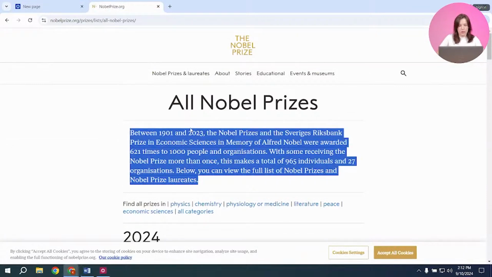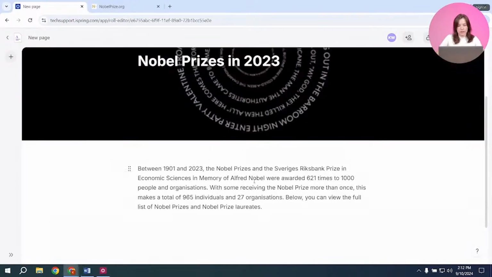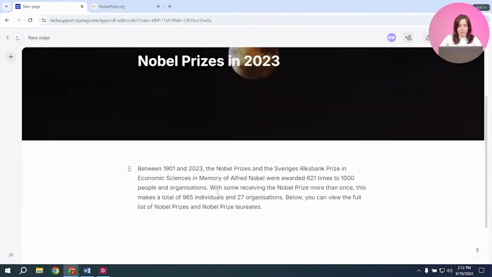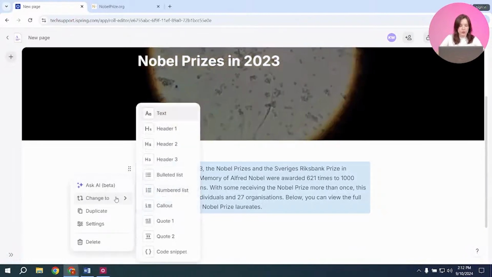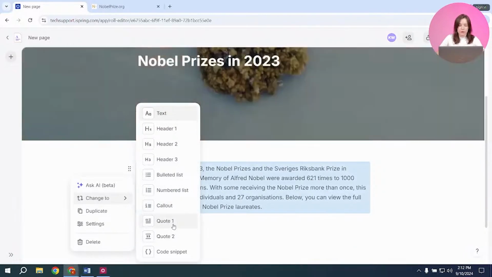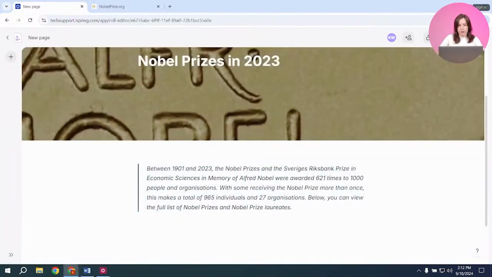I'll just copy this and paste it in here. And now we can change how the text is displayed on the page. So I'll just click here, change to, and you can select between the two options. I'll just go with the first one. Great.